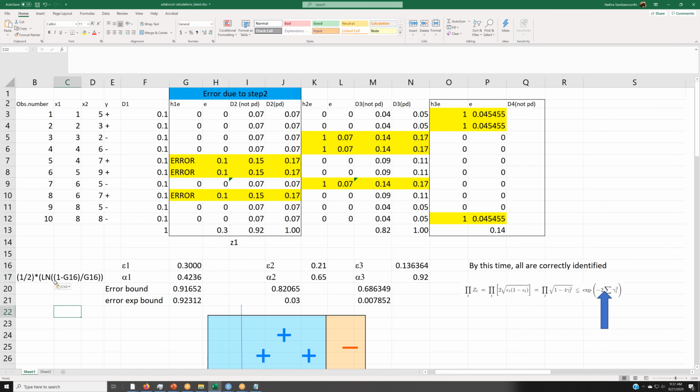This is the formula. That is saying exactly what we said, right? Because this is E6, this is G16, that's the error that goes in the denominator. Numerator is the correctly evaluated probability. This is the incorrectly evaluated probability. So this is 0.7 over 0.3, natural logarithm, it's not log base 2, and then half. That's what this value is. So I got the constant.